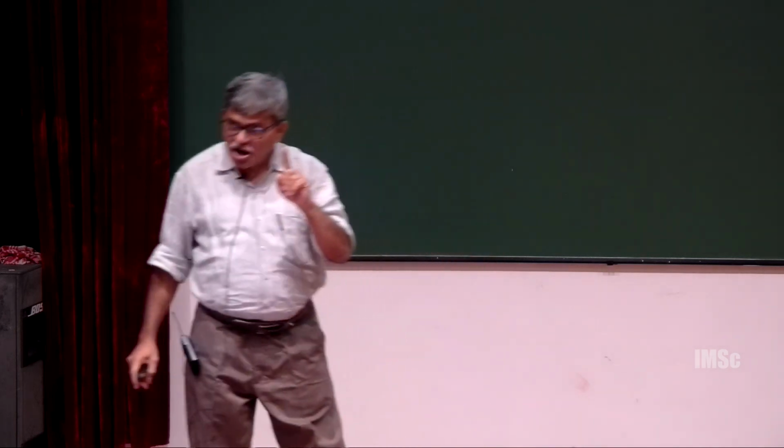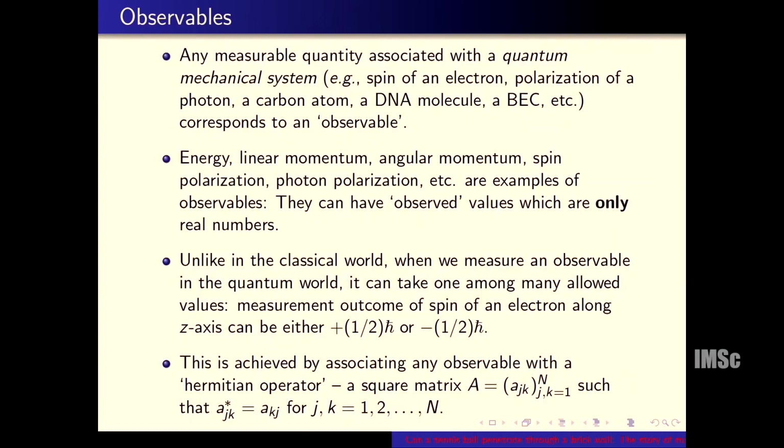This is what is not there in the quantum world. So in the quantum world, generically, you cannot come up with an underlying theory like this knowledge of force, etc., which you call a hidden variable. There cannot be an underlying theory which will tell you beforehand what will be the outcome of the measurement. Okay? So this is one of the basic differences between the quantum world and the classical world so far as measurement is concerned. Okay. Right.